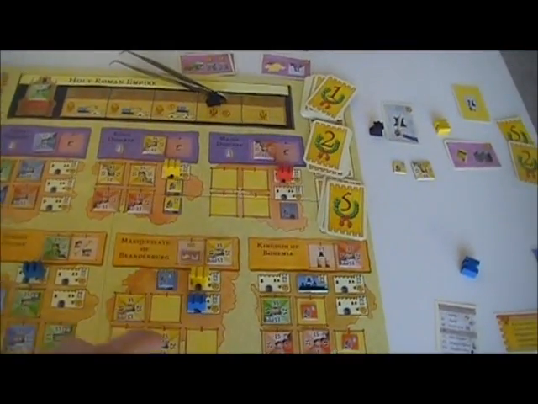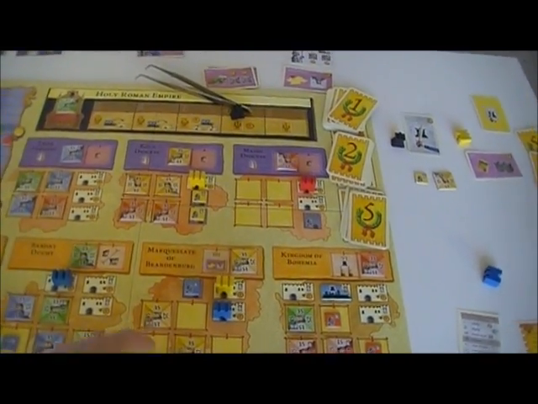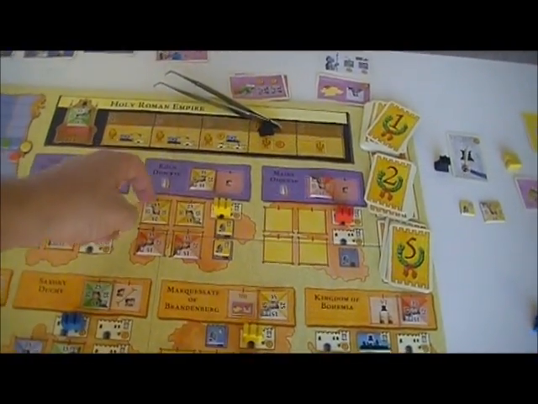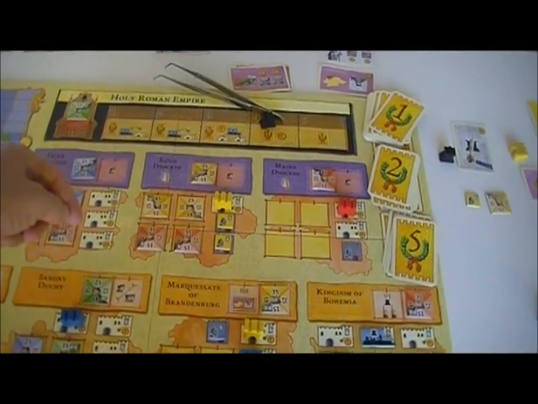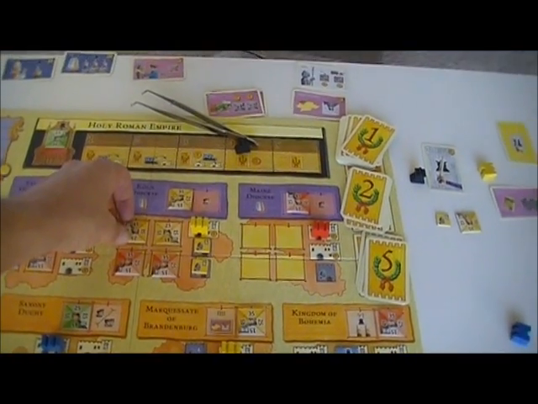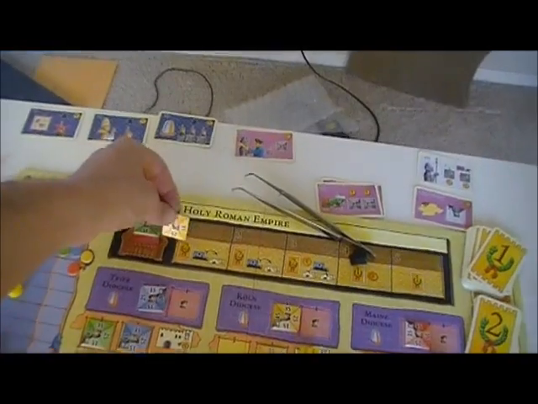Here, for example, we're looking at 2, 4, 6, 7. I've got a pretty good advantage here, but I've got 2-point leaders here. Here, on the other hand, I've got 1, 2, 3, 4, 5, 6. That's a pretty good advantage, too. I'm going to send this old man here.